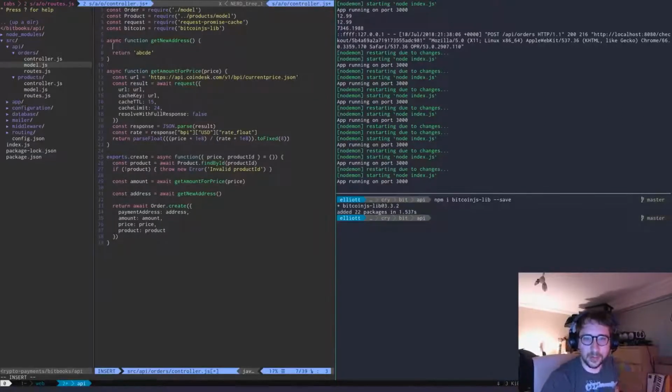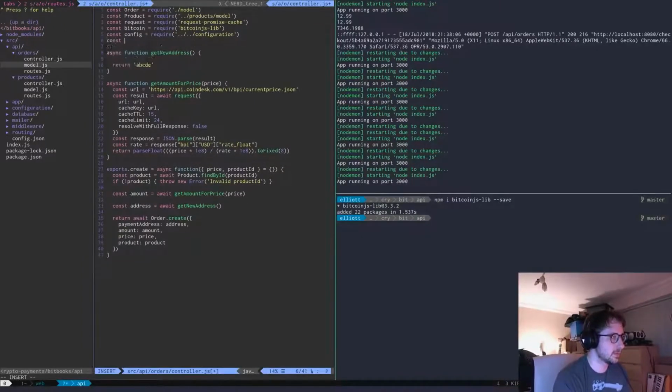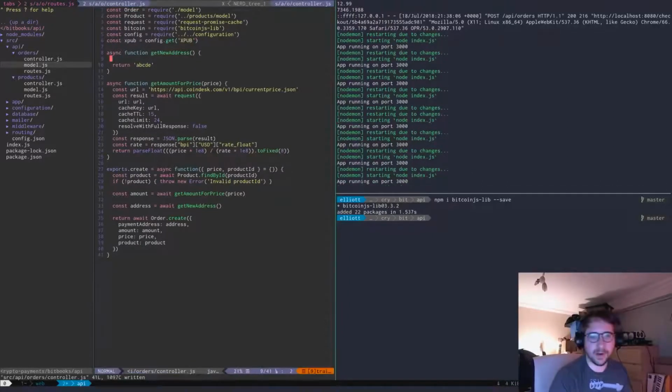We can just import the... Alright, that should be fine. Okay, so let's get our configuration. Config equals require. Alright, so we've got our xpub here.